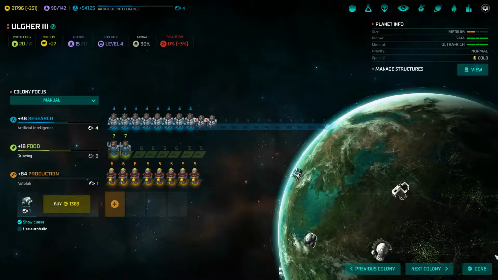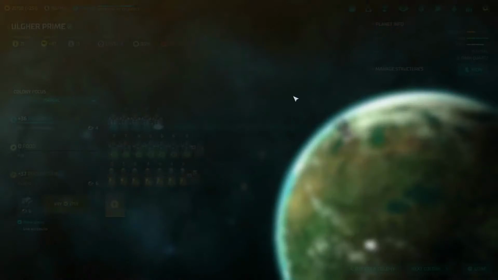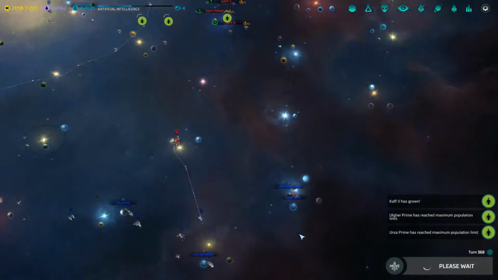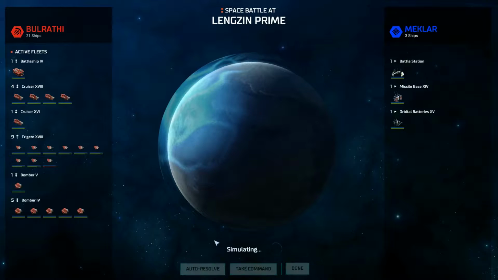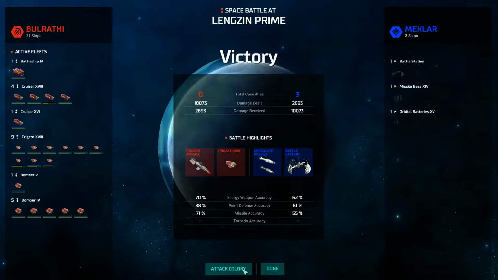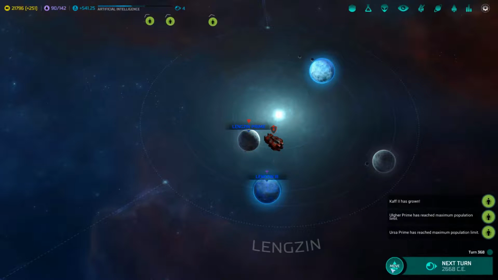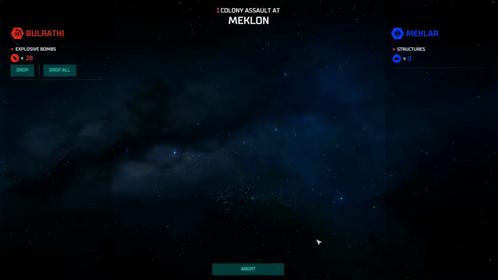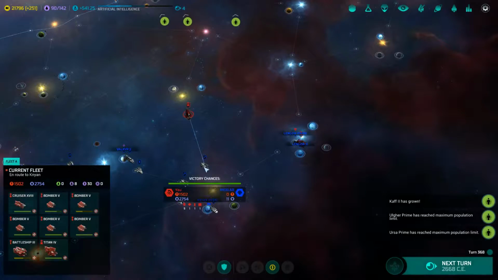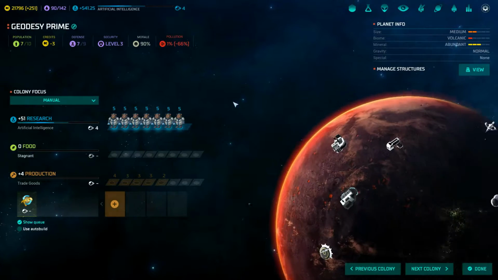Auto lab. Fleet needs orders. Good. Blockade. Attack. Just auto resolve. Oh goodness, almost lost the ship. Boom. So all these places are growing in population. It's really cool.